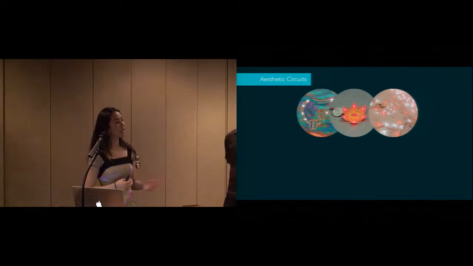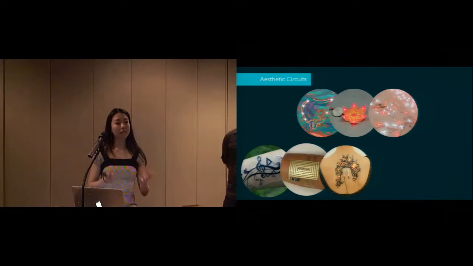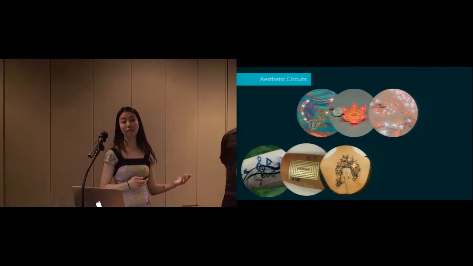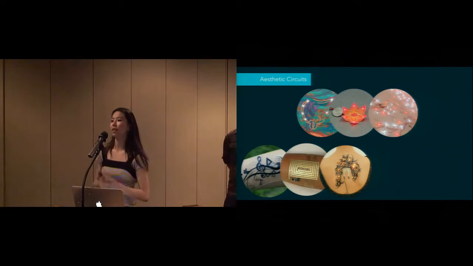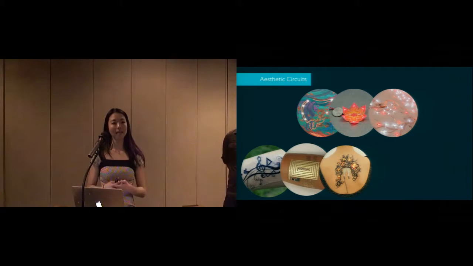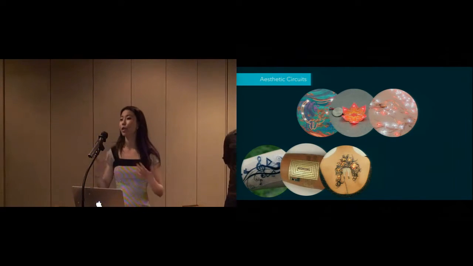So aesthetic circuits can be found in a lot of arts and design forms, but they can make a lot of practical sense as well. For example, we can think about how to incorporate electrical functionalities into the aesthetic design of electronic devices. And that opens up a lot of different possibilities in where we can place these electronic devices. One of the examples is having capacitive buttons and LED displays that look like temporary tattoos. They can go on the user's skin, move with the user's skin, and go wherever they are.